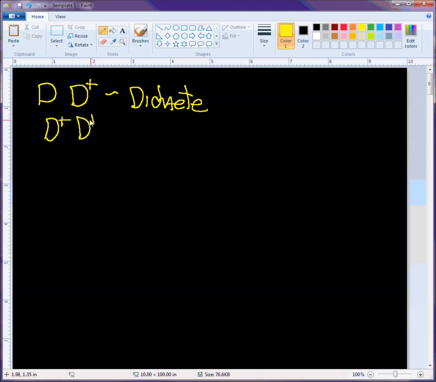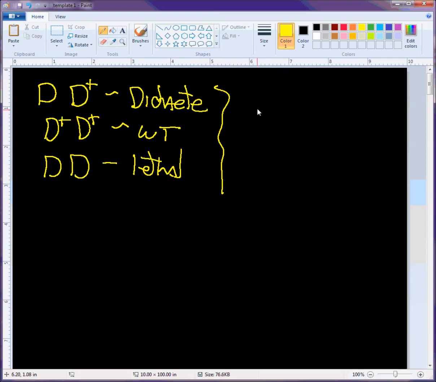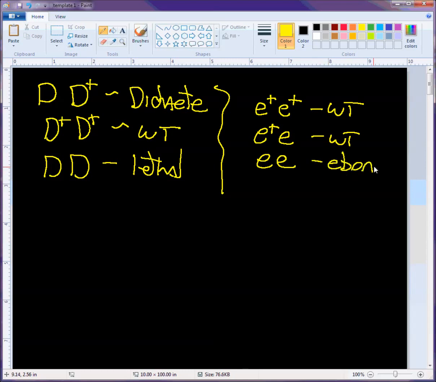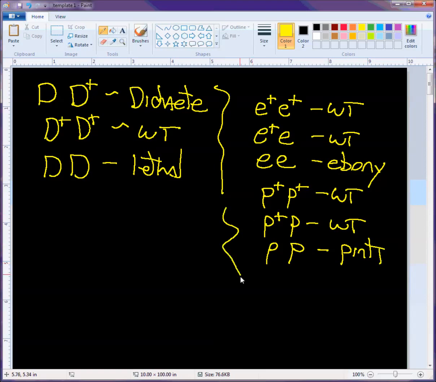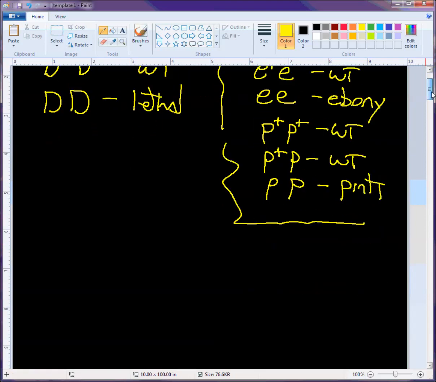Okay, D plus is wild type, and then the question tells us in the next sentence that it is lethal when homozygous. So homozygous mutants, lethal. Okay, so we're also looking at two other genes, and these are straightforward. Ebony, we have E+, which is wild type, and then two recessive E's, that's the ebony body color, and pink for pink eye. This is also a recessive mutation, so P+ is wild type, and little p is pink eye. Okay, so we have all the alleles now.